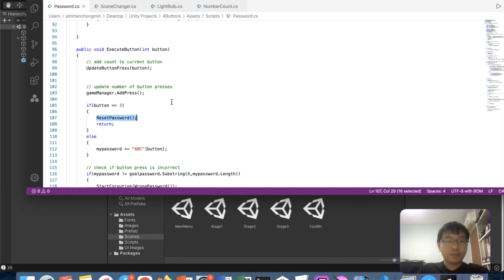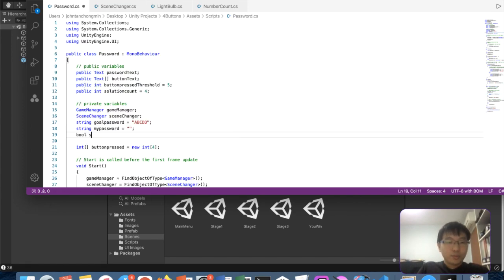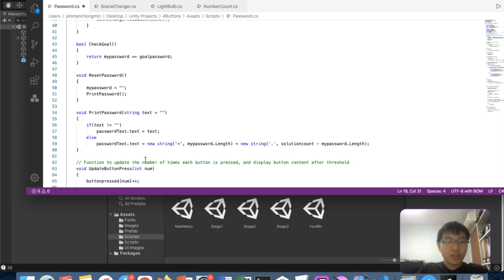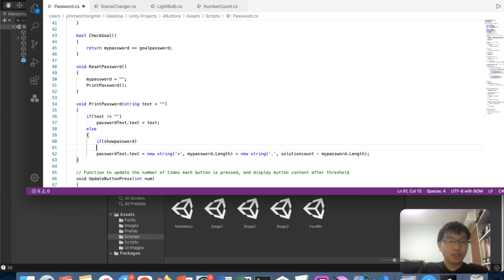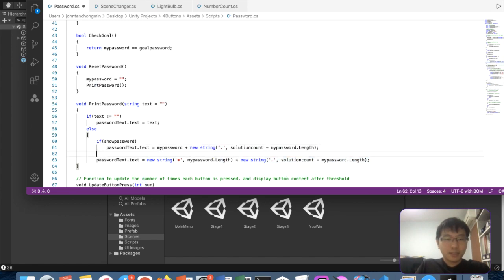Okay, so over here, what we'll do is we should have a bool show password, and this should be false at the beginning. So whenever we print our password, else if show password, that means if we want to show the password, then we will show the password itself. Password text dot text equals my password plus new string. Basically the next part is the same, like that. Else we'll do this.